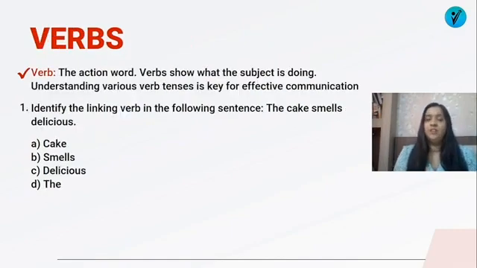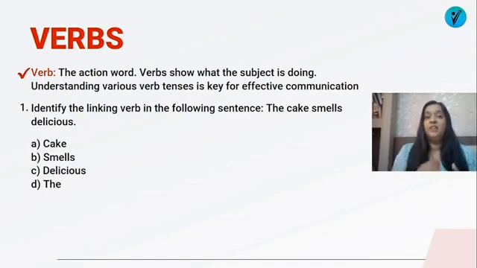Moving on to verbs, now you've heard me talking about it a lot because no sentence in English grammar is actually complete without the use of verbs. And then when you go forward for your preparation, subject verb agreement is inevitably important, and it's imperative to do that topic very well, for which this base has to be very strong.